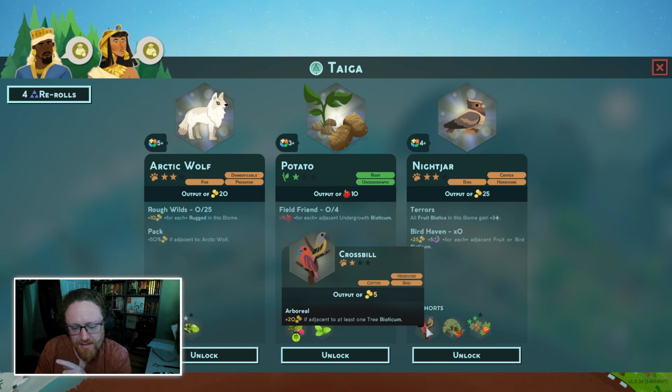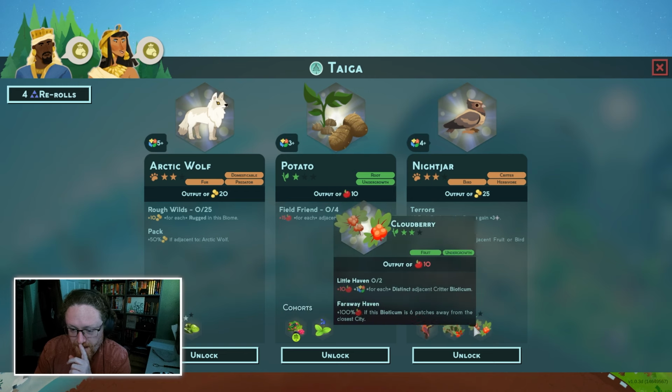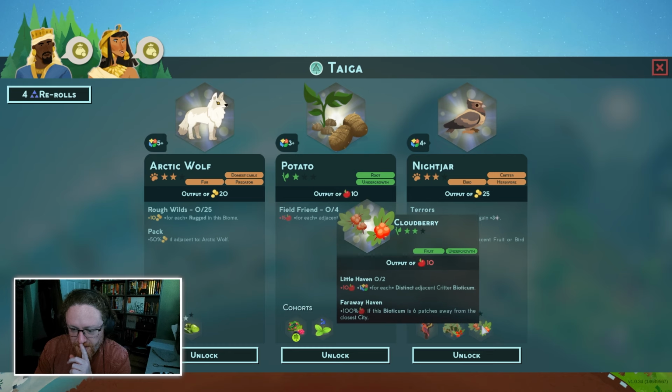It doesn't do... I think parakeet adds biodiversity or something. But this one makes more money from being next to trees. That's valuable. These are actual trees. And this was a 2-star tree, actually, which is something we can get into.